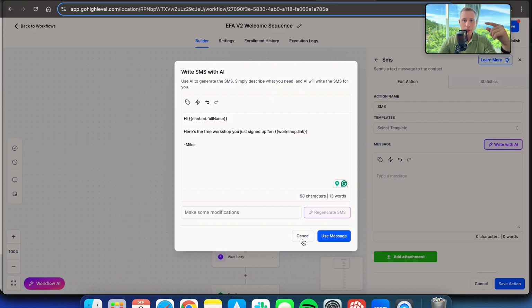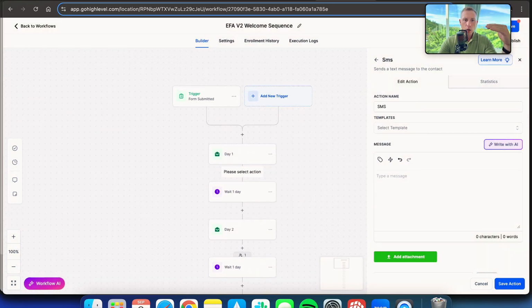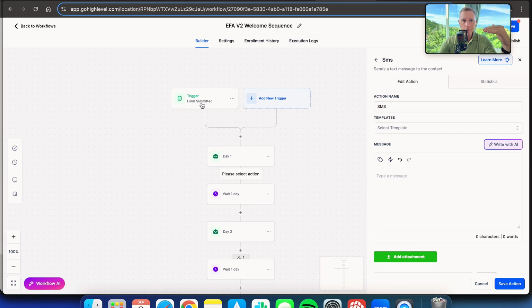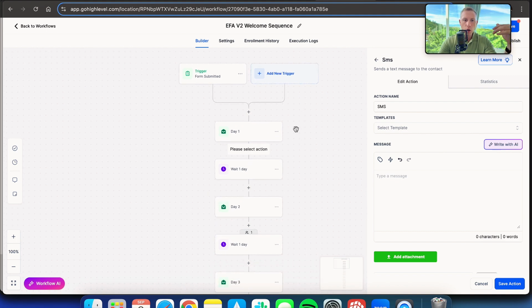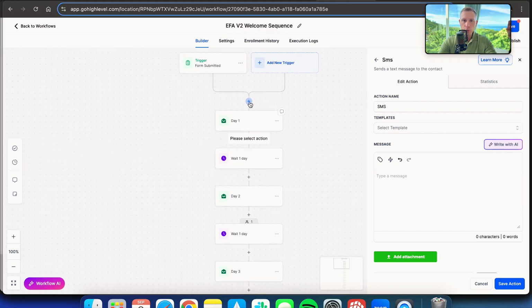So what I would do is add in spacing for every day. I would probably add a little bit of delay for the text. The text and email, it's not a huge difference, but on the later emails, you want to stagger them a little bit. And you can also add in other things to make sure that the time of day is good.